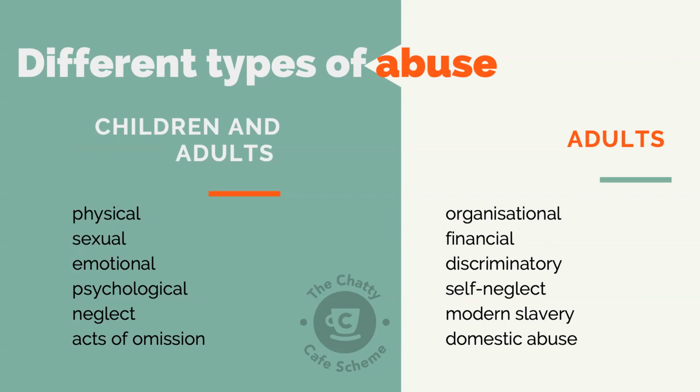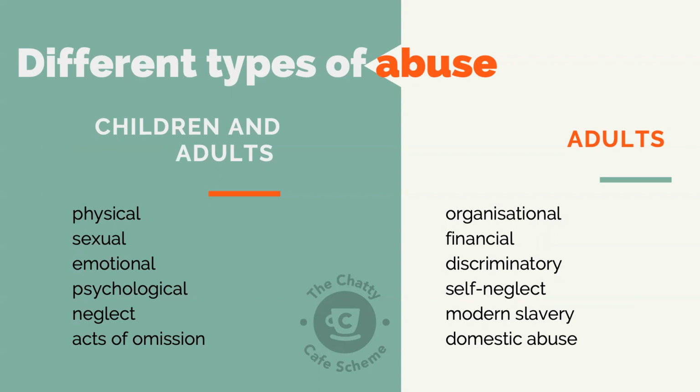An example of emotional abuse and modern slavery could be if a person at the table has a learning disability and say someone has moved in with them and now makes them cook and clean. Again, you could advise them to tell the police or their social worker if they have one. An example of physical abuse could be a lady who lives alone in a ground floor flat and youths are persistently knocking on her door, smashing windows, and making threats to her life. You could advise her to tell the police.